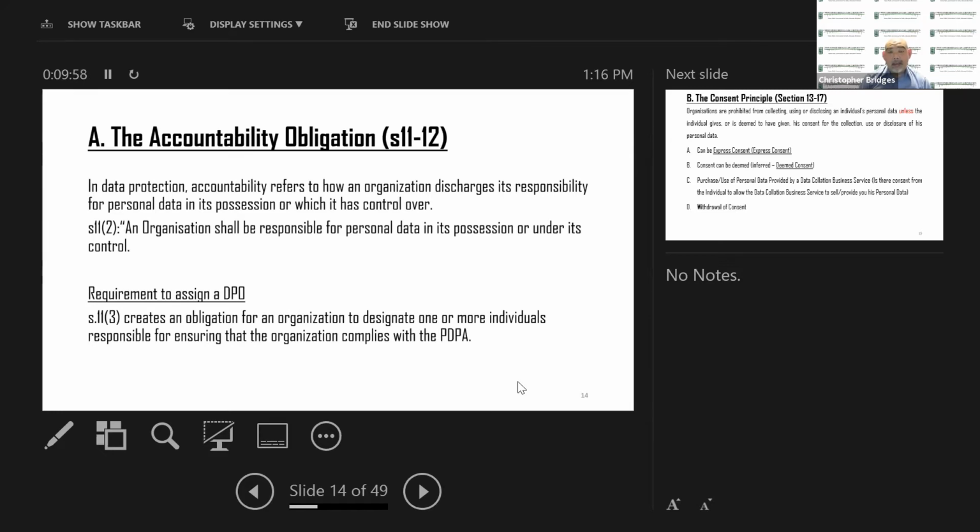There's also a specific requirement under this obligation to appoint a DPO, Data Protection Officer, which I've explained earlier. Responsibilities include liaising with the Personal Data Protection Commission, coming up with mandates for the employees to be updated on the current rules, and ensuring that there are sufficient safeguards against unauthorized data compromise. But for smaller organizations, the PDPA realizes it might be a bit too onerous to appoint a DPO. So it recognizes the ability for you to engage outside third-party providers to work as a DPO consultant for an organization.